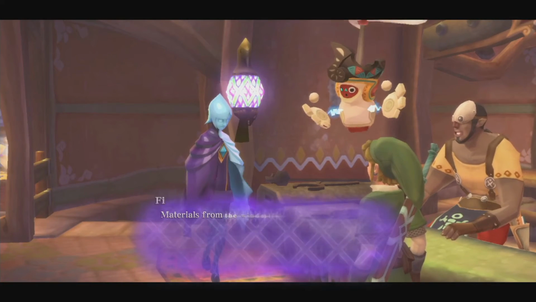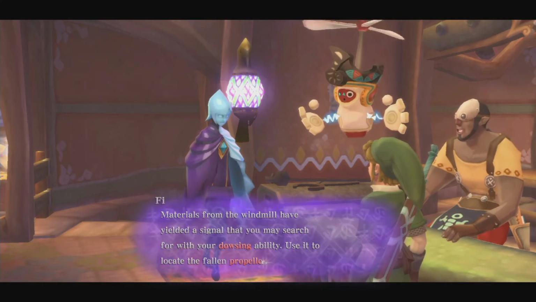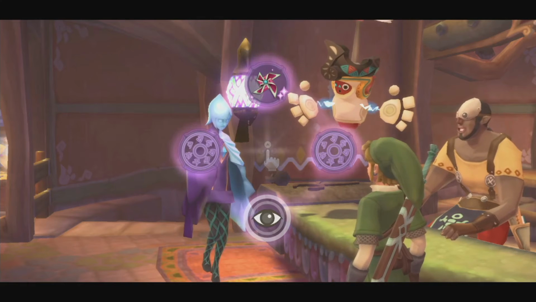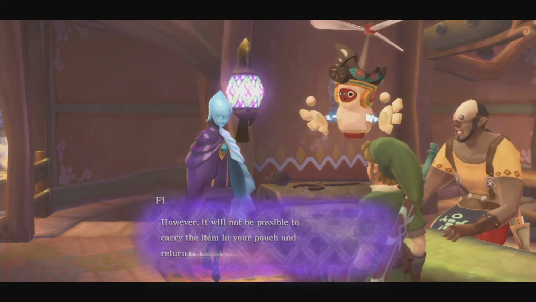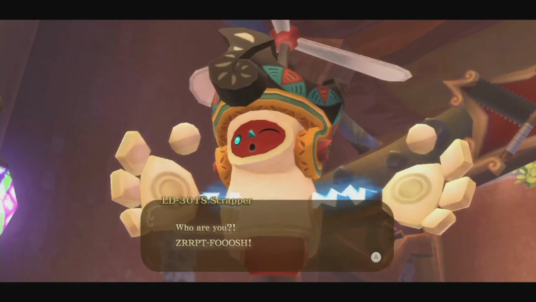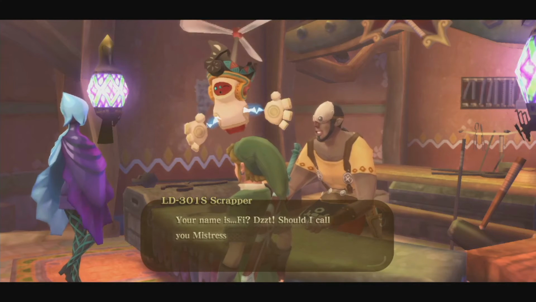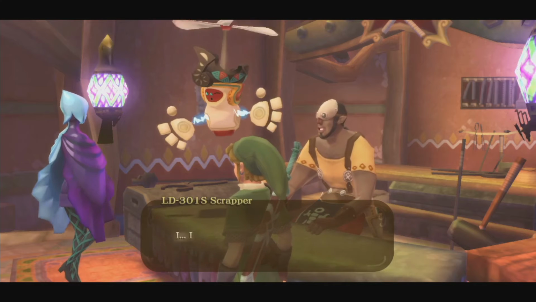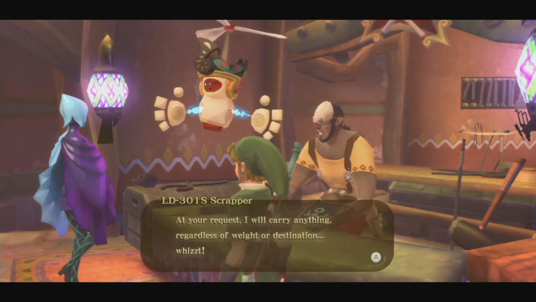Master Yoshi, materials from the windmill have yielded a signal that you may search for with your dowsing ability. Use it to locate the fallen propeller. However, it will not be possible to carry the propeller and return it to your sky. Who are you? Foolish. Your name is Spy? Should I call you Mr. Spy? Are you looking for something, Mr. Spy? I understand. Of course, I'll carry anything regardless of weight or destination.